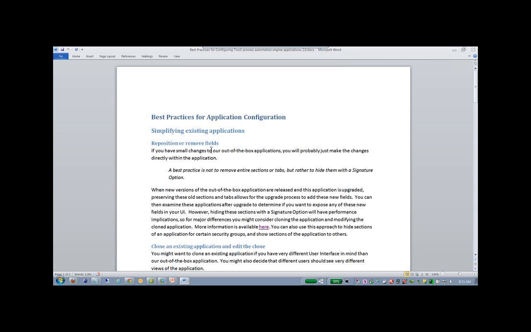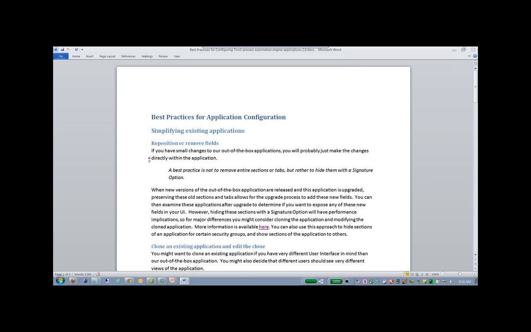So let's say there was a section of that application called dates, all right, and we add 6 new dates to the application. Well, if you remove the date section entirely from that application, you won't get any of our upgraded fields. They'll go into the wrong place, basically. So whenever our merge happens and we try to add these new fields, we won't have a date section to add them to. And so usually what happens is they'll just kind of be added to some random place in your UI, and then you'll have to kind of manually remediate that.